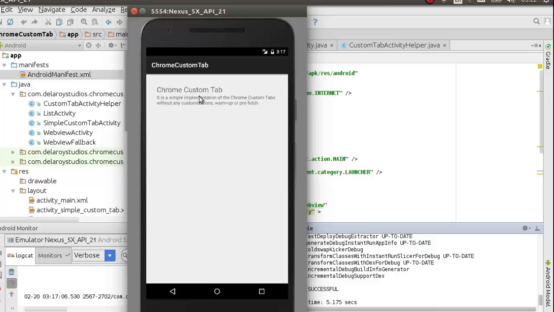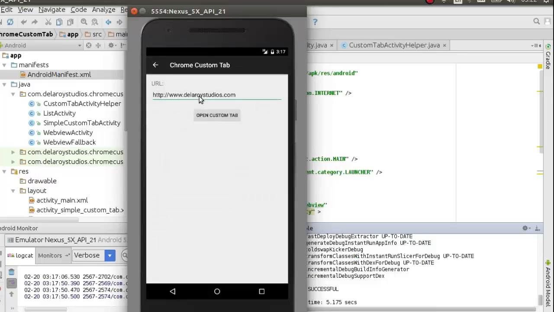So we're going to click on this to take us down to the simple custom tab activity, whereby we have the URL. We have a default URL set, and we can open the custom tab with this button. You can actually wrap the URL inside a button anyway, but this just makes it easy to tweak. You can decide to put any other URL link just to open the custom tab. So it depends on how you modify it or the need of the custom tab in your particular application. So there are different ways you can actually integrate it.